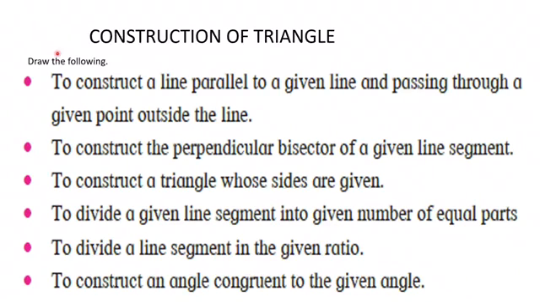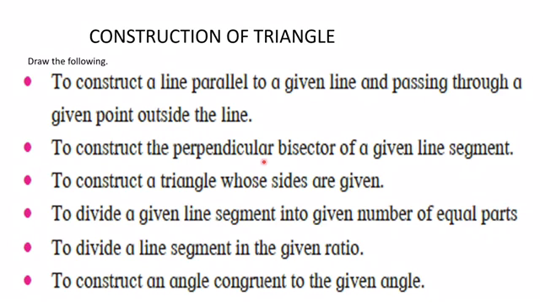Children, in the next period we are going to start with construction of triangles. You are supposed to draw the following things in your copy as practice. So before we start with construction, I want you to practice these things. To construct a line parallel to a given line and passing through a given point outside the line. These were the constructions which you have done in your previous classes, so you are supposed to revise this.